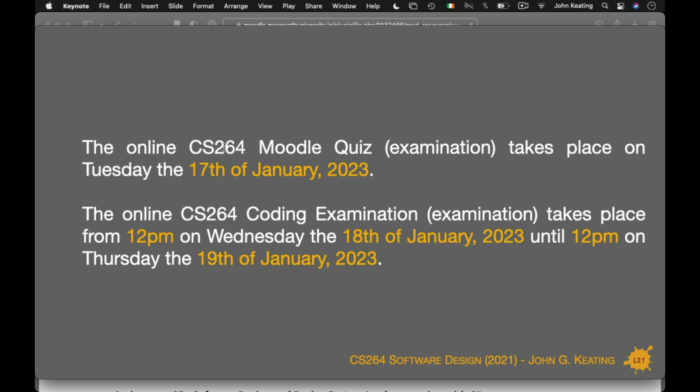So the Moodle quiz is a 1 hour quiz. And the other one is a 24-hour period for the examination. I always keep telling people this. It shouldn't take you 24 hours to do the assignment, okay? It's just not meant to be a 24-hour coding exam. If it was, I'd have to give you a week, right? But it gives you time to do this at any point within the 24 hours. And I mean, if you're clever and you're industrious, you should be able to have lots of prep work done for this, okay?